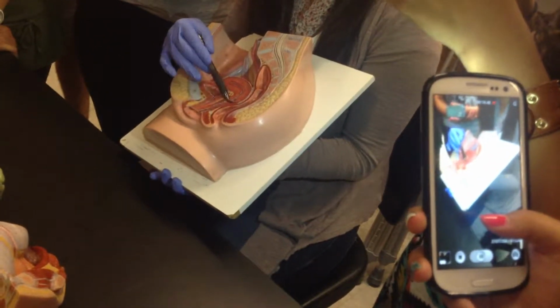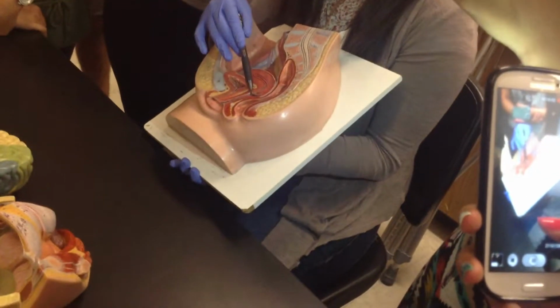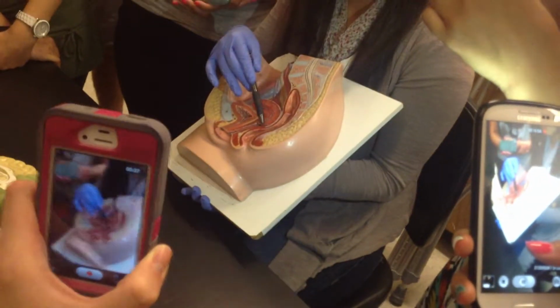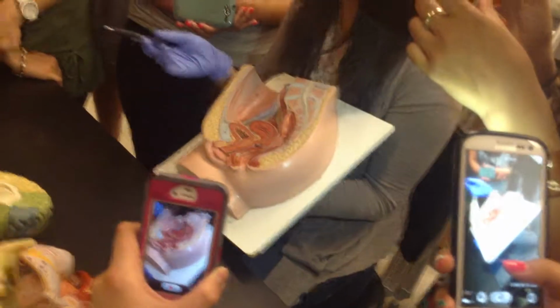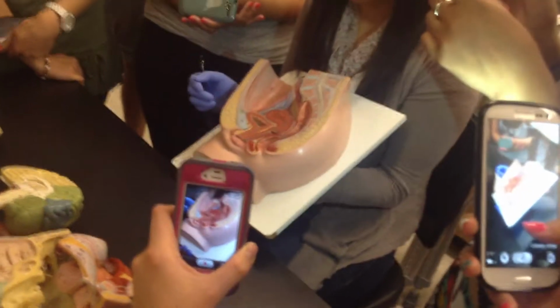That's the vagina, vaginal canal. At the end of the vaginal canal, what is this? Cervix. What hormone acts on it? Estrogen is possible. No, oxytocin. Oxytocin is the main one. It's the main one. Right.